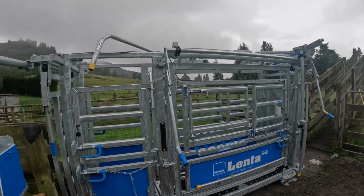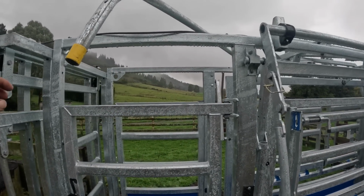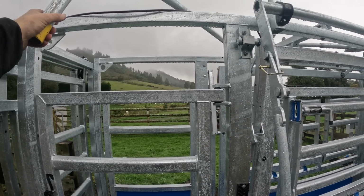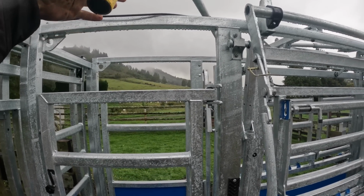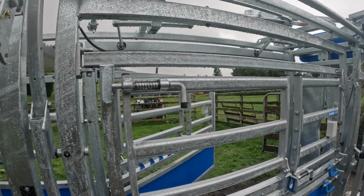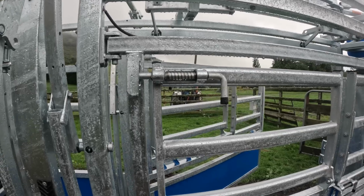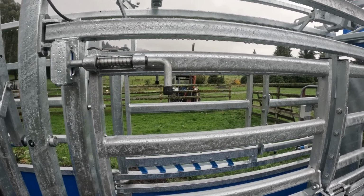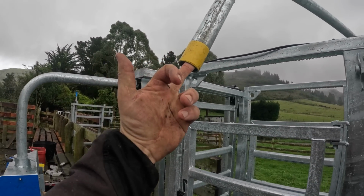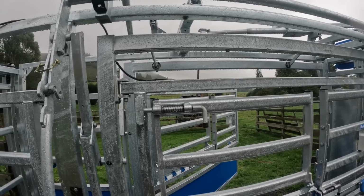Right, with this turning crush again, I'll just show you, I just installed this offside drafting handle. So it comes just in a separate thing. But what amazes me is how easy it works. So all we do, look, I'll do it with one finger, just push that, see that? That other handle comes around, we just swing it back, clicks in, so easy. That's all it takes, and open. Just wow.